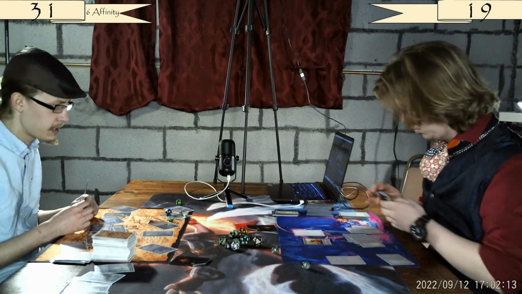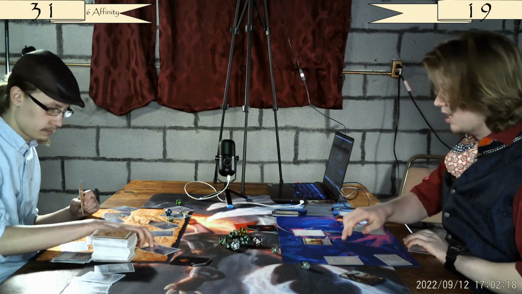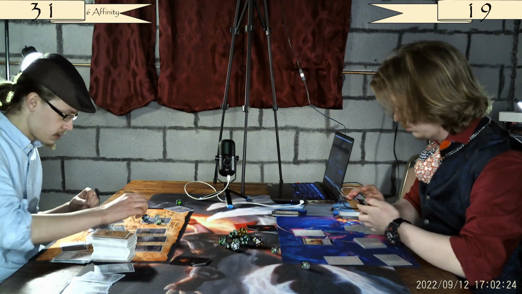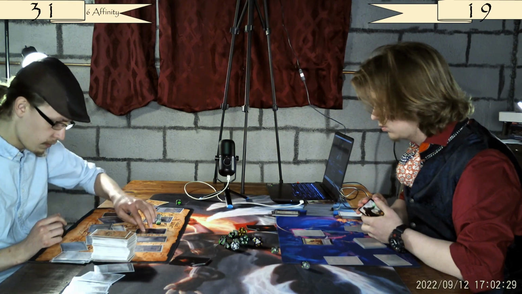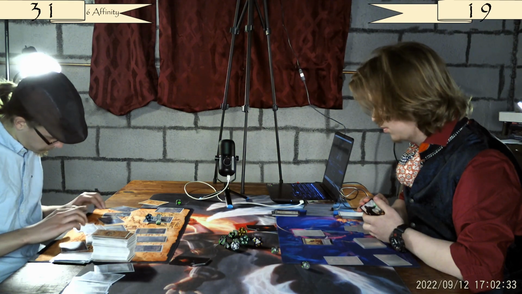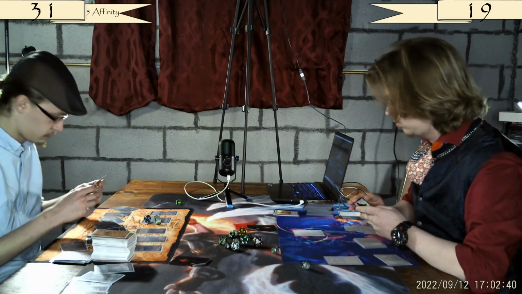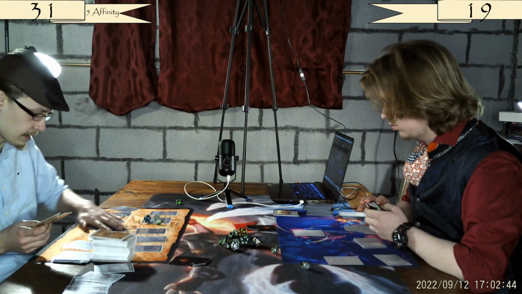Is Mishra the one that does that? Cursed Mirror is becoming... I make a copy of Cursed Mirror, and it enters as a copy of something else. I untap. This goes down to... let me count just to be sure. 1, 2, 3, 4, 5. Did it go down 5? Yep. I haven't drawn yet. I haven't untapped yet. I said I untapped, and then I didn't untap.